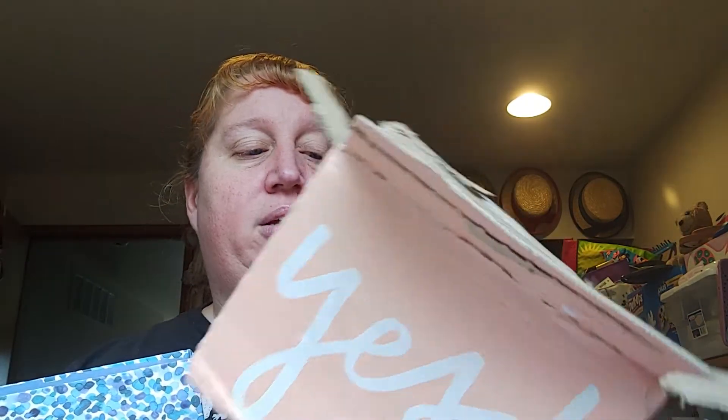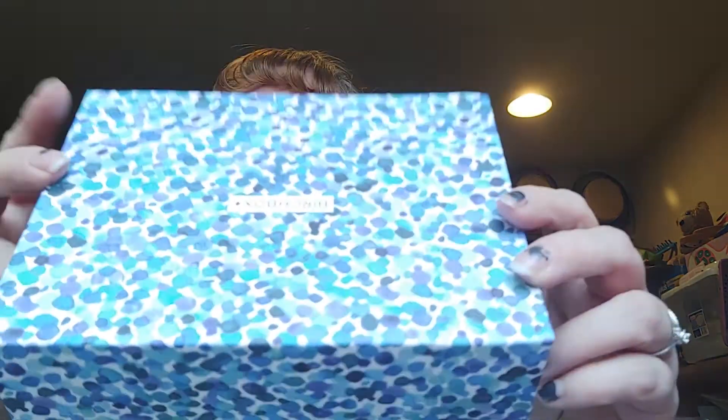My box came early and it is very beat up. It was taped shut so that's why I opened it differently than normal. This is my Birchbox and I love it this month because it is the drawer again. My very first Birchbox from a while back, I think back in August or something, was actually a drawer too. So I absolutely love this little drawer idea. I love the color of it — it's blues, it's fun. So let's open up the drawer and find out what's in here.